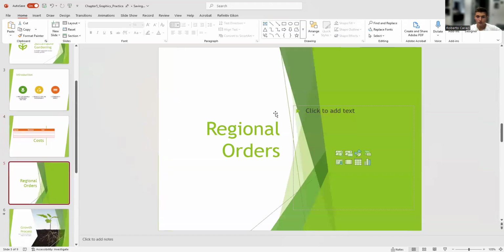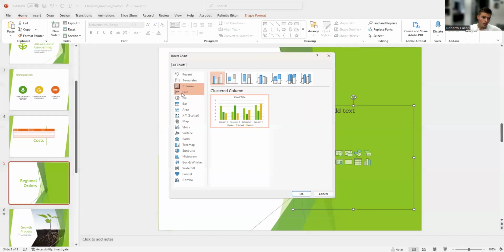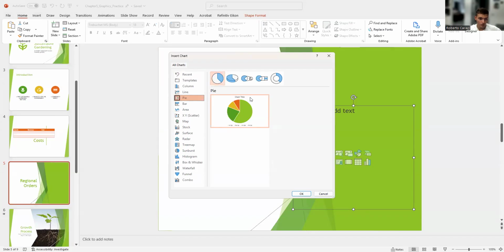Of course, charts are very important in a PowerPoint presentation, and as always, in the exam you might have this workspace, and you can directly click from here without looking within the ribbon. So here you'll have Insert Chart, and you will have the list of possible charts, like column, line, perfect for a stock. But in this case, we want a pie chart.